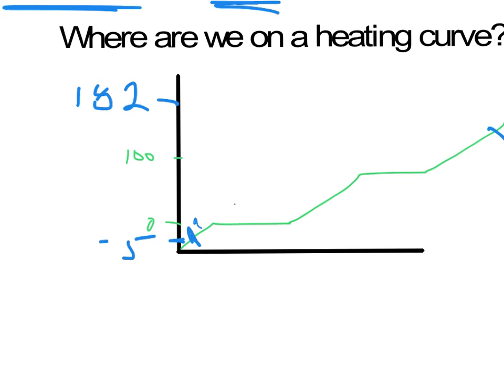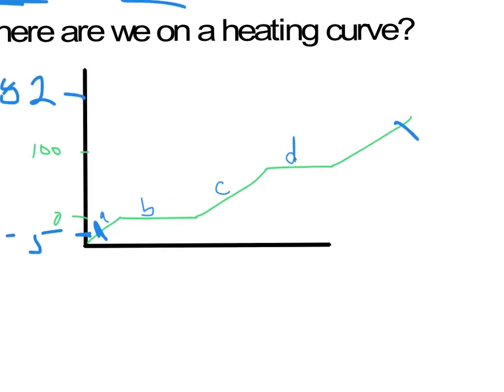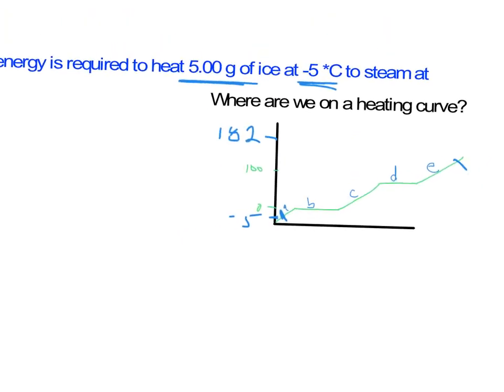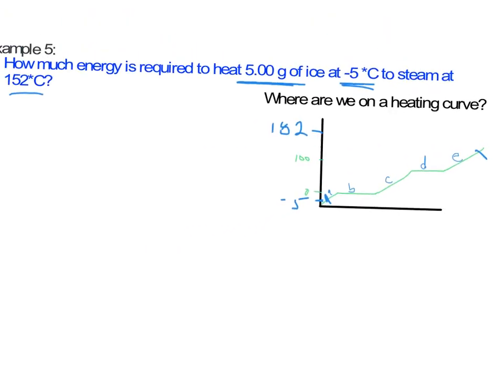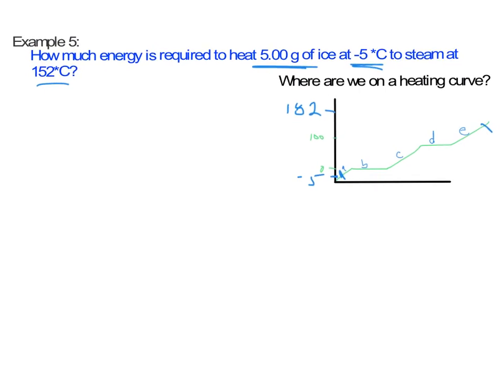Then we're going to have B, that's our phase change. That's where we're going to melt that ice. C formula is going to be where we're going to heat up that water to the boiling temperature. D then is going to be the actual boiling or vaporizing, but then we're not quite done yet because then we have to bring it, now it's going to be 100 degrees, but we have to bring it up to 152, so we're going to have to vaporize it, heat up the steam, it's already vaporized. So we're actually going to have 5 equations here, so give yourself plenty of room.